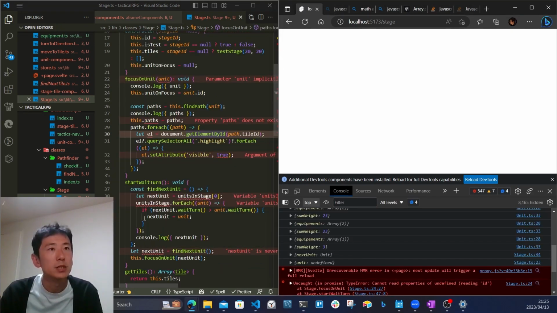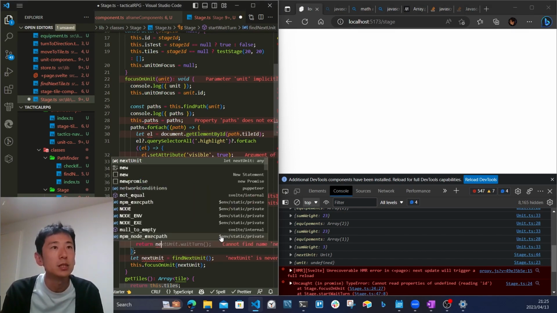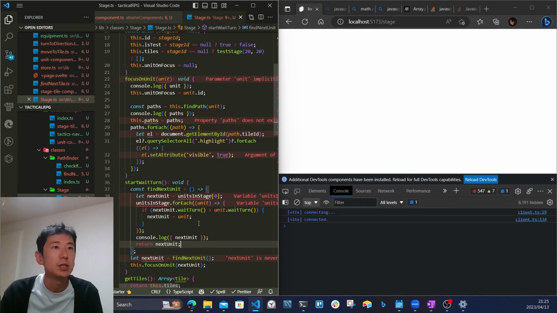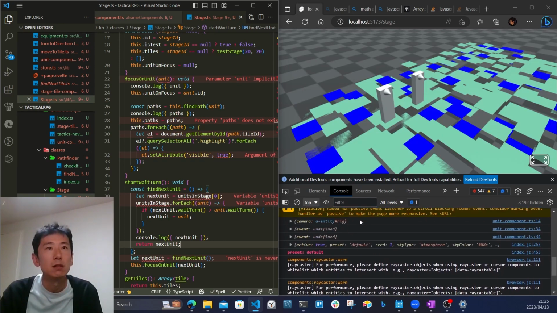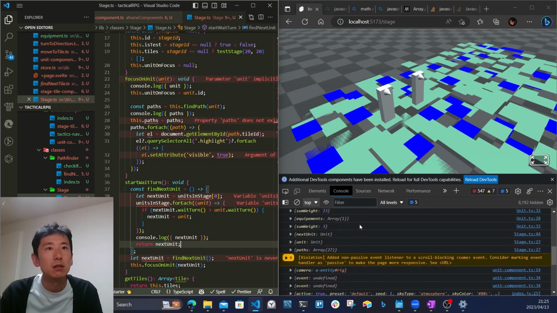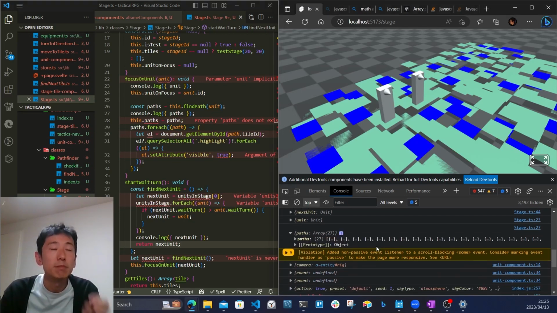Find next unit should return next unit. I didn't return it, maybe that's why. Console log. Next unit is passed. So found 27 pass. That's cool.